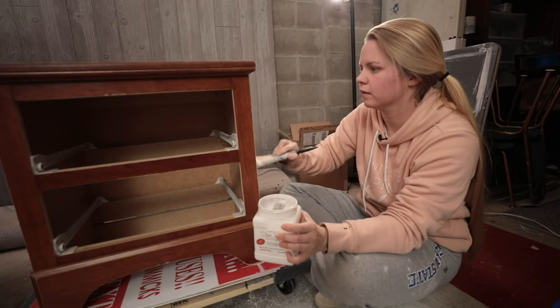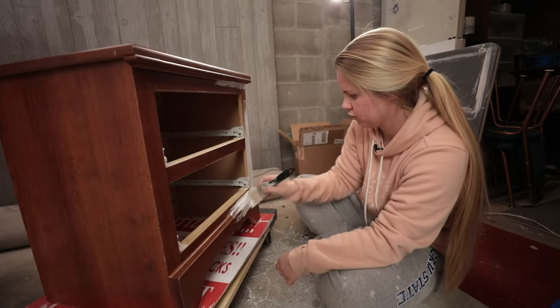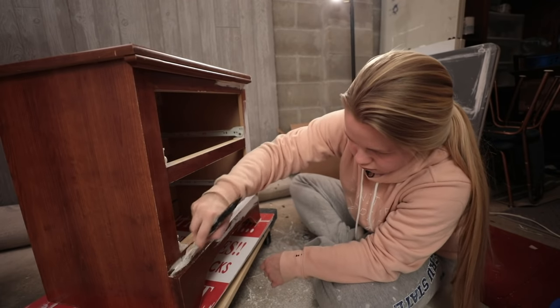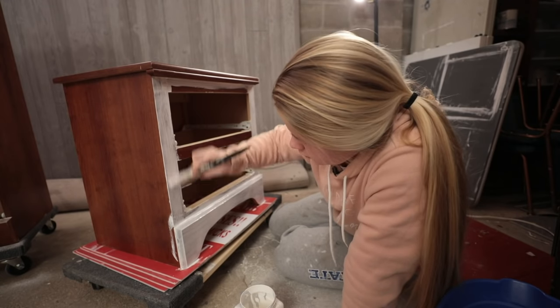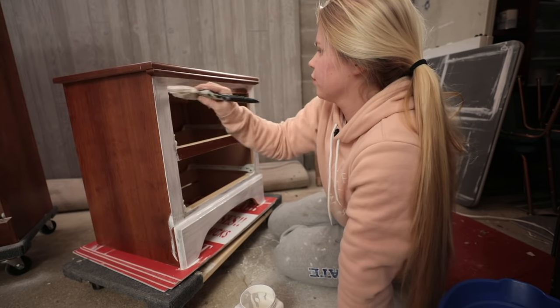And the reason that I am going to put white primer instead of clear is because I'm going to be using a light color and I wanna make the wood lighter instead of brown, which is dark, because I don't wanna have to use as many coats of the actual paint when I'm painting it the new color.